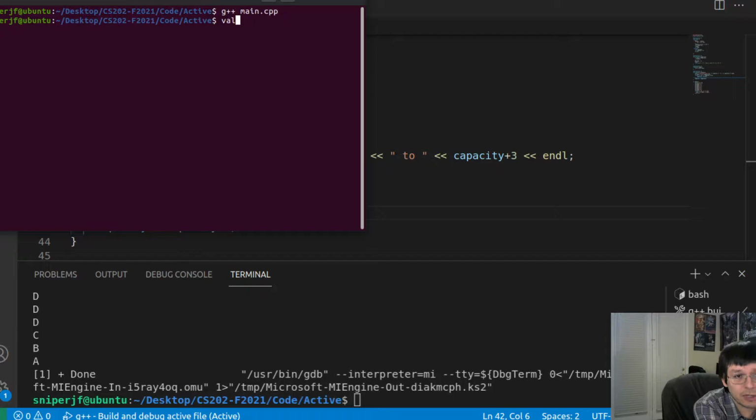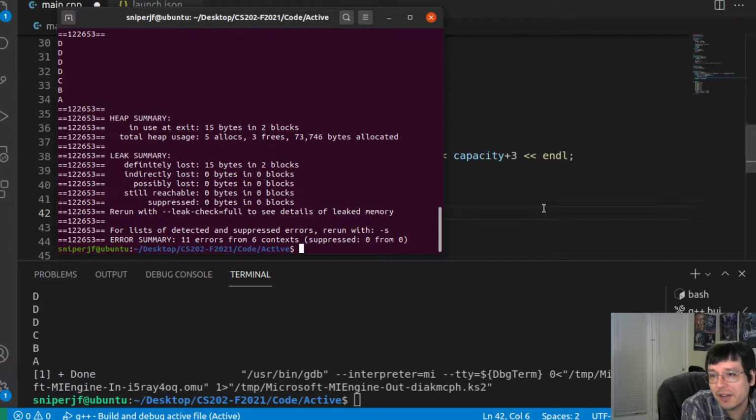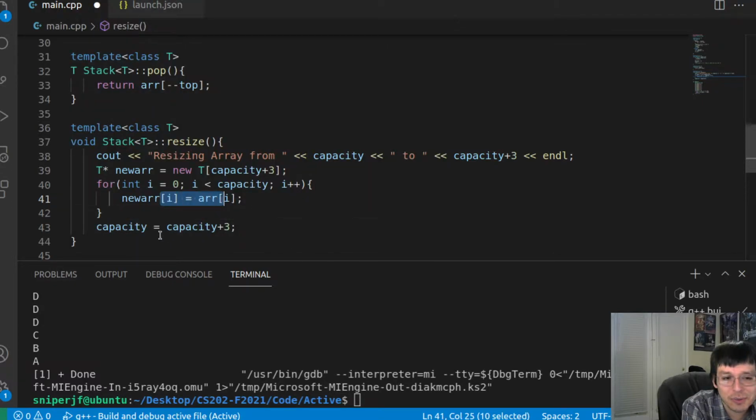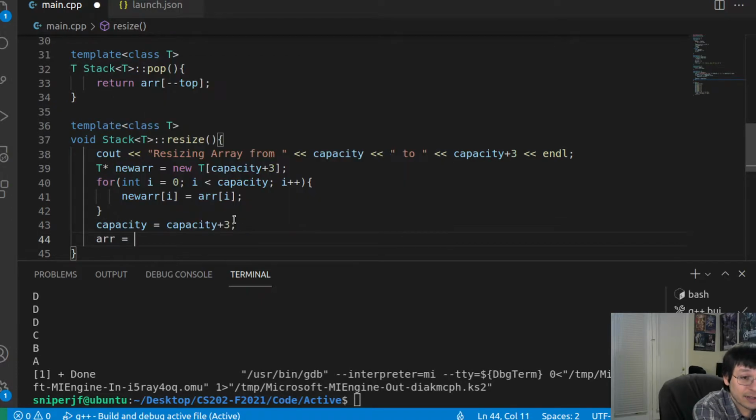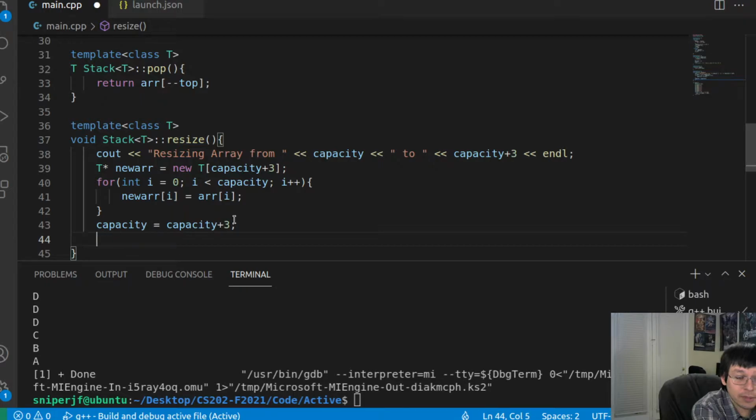So Valgrind will tell us about all those nasty things. Well, it says memory leak, but I was expecting an error. Oh yeah, here we go. 11 errors. You see them, right? So these errors are because we're not using the resized array. We're still using the same array because I forgot to do a big thing here. Now that I finished creating my new array, I want to do two things. I want to deallocate the old array. So delete array.